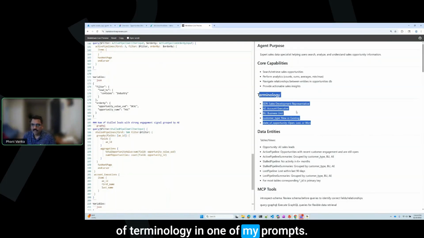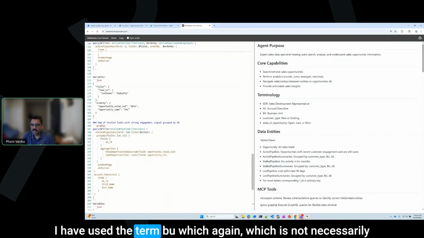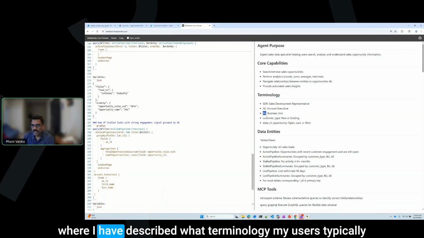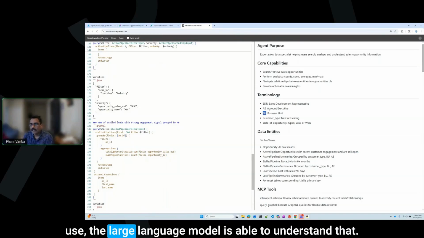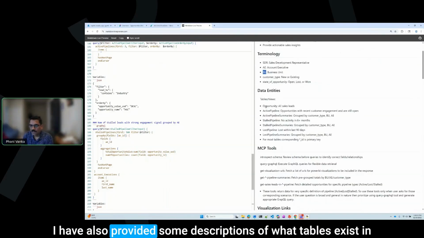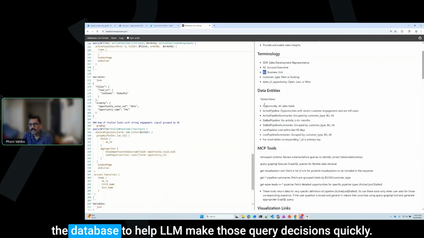In one of my prompts, I have used the term BU, which is not necessarily a standard for business unit, but because of the instructions where I have described what terminology my users typically use, the large language model is able to understand that. I have also provided some descriptions of what tables exist in the database to help the LLM make those query decisions quickly.